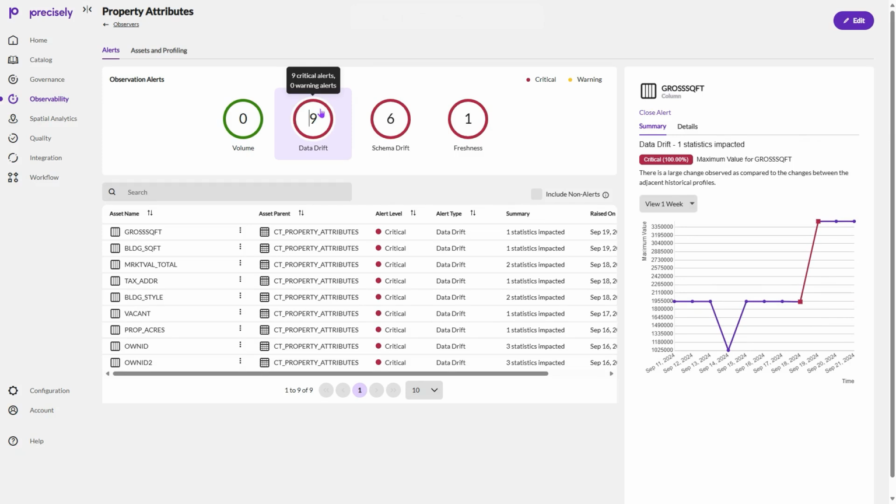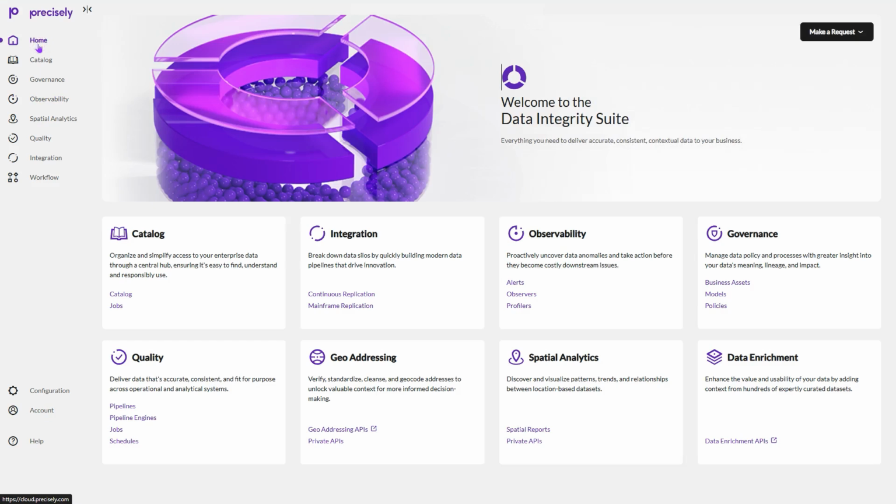Since these alerts are integrated too with our catalog, I can easily go into the catalog, look at the associated metadata asset, see context, the downstream impact, and what actions I need to take. I can do this all in one place. So this is just going to help me stay ahead of issues without having to constantly monitor everything myself. It keeps pipelines healthy and my metadata aligned with governance policies.